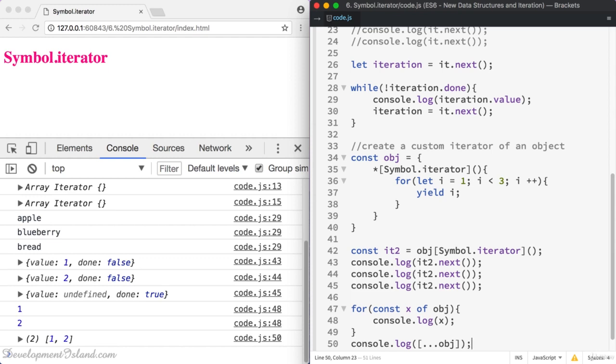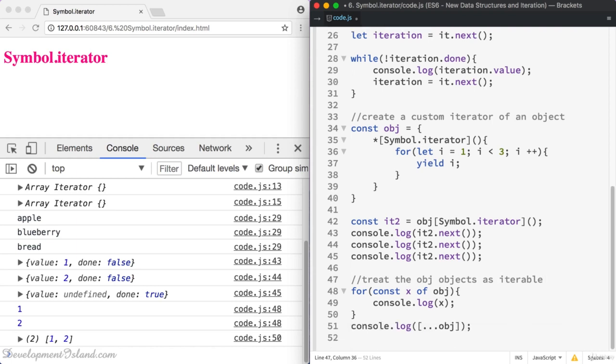So now, once you define this custom iterator, you can treat the object as an iterable. And you can use either a for-of loop or use the spread operator like you would use with any other iterable values like arrays.